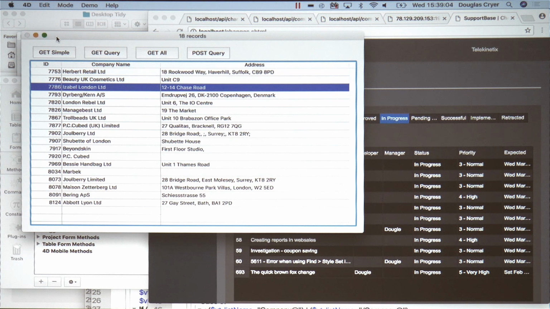Well, that really depends on your architecture. What we're doing in ours is using the web server on the server. But obviously, for scalability, you might be using the web server on the client, but it doesn't make any difference because it's just an endpoint. It does make a difference for the client then having to communicate to the server. So you won't necessarily get the performance benefit of going directly to the server, but you'll get the scalability benefit of having multiple web endpoints. Does that answer your question? In this case, I'm just using the local one built in with the developer version, but on our production servers, we're using it on the server itself.